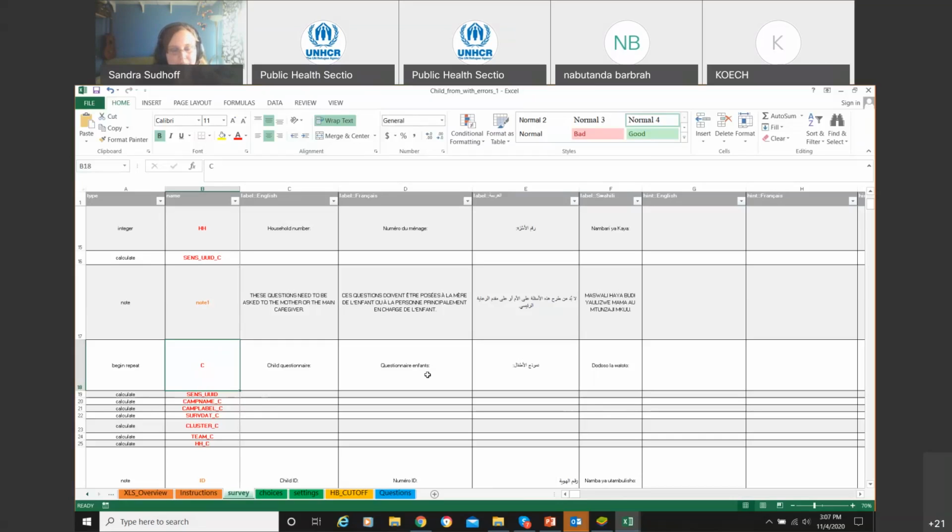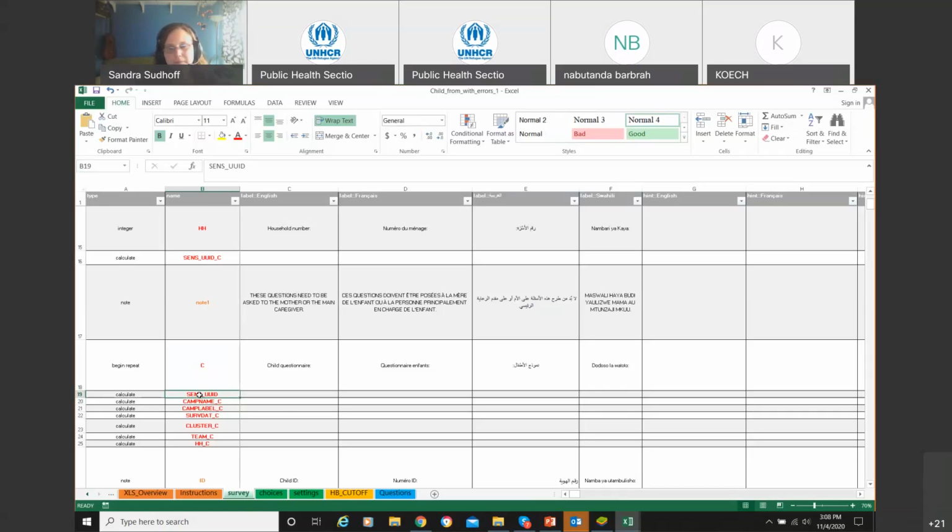Okay, so Fanny is more of an EpiInfo expert than I. But what you could be doing on the EpiInfo side is, if you want to link together the women file with the child file, you would need to select the SENS UED as the common column on where they are tied together. Does that make more sense? Yeah, it makes sense now. Maybe Fanny, I don't know if you want to explain that further.